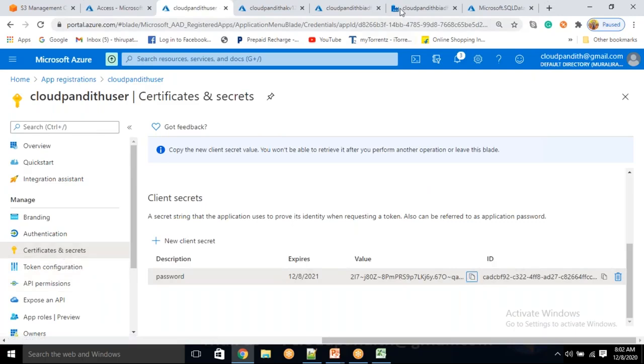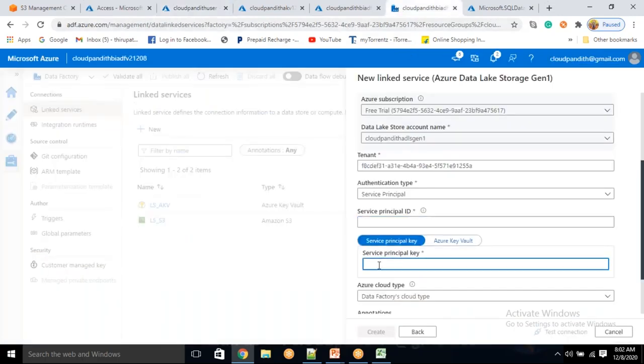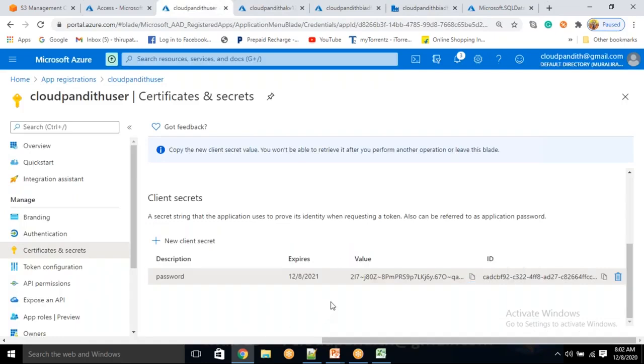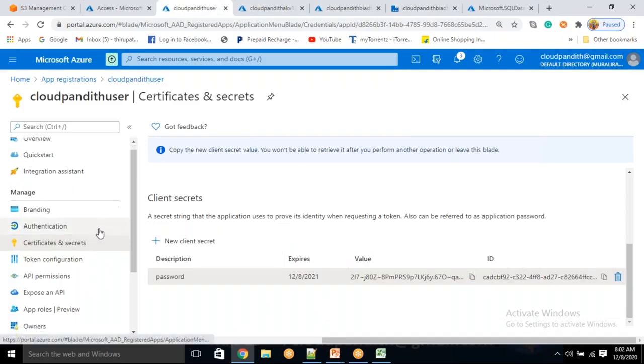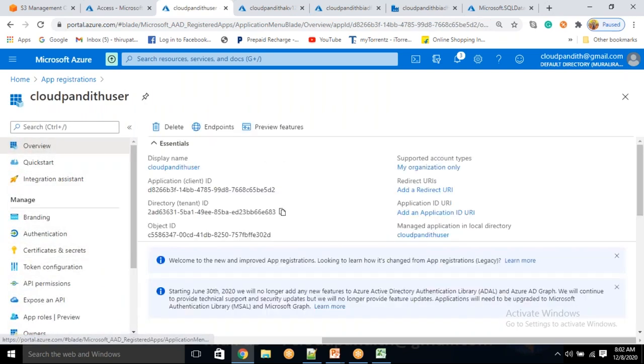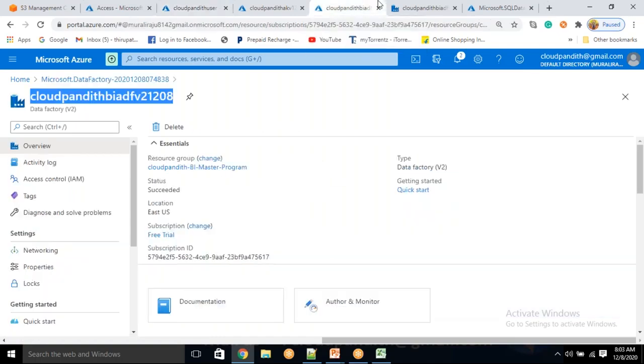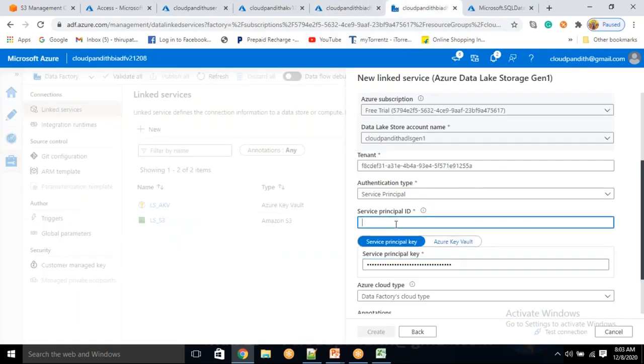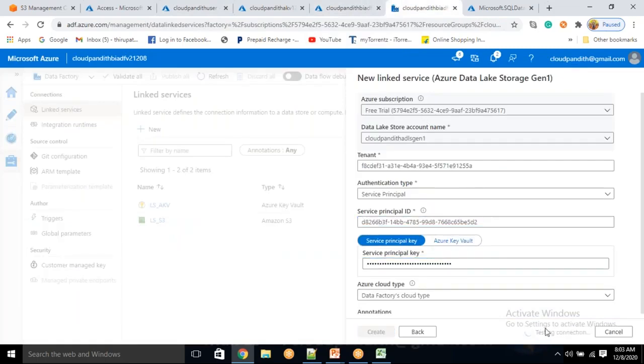This is my secret, right? So I'll just paste my secret here. This is the application ID. Copy this application ID and keep it here. Test connection.